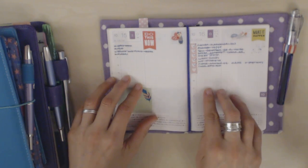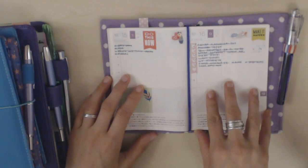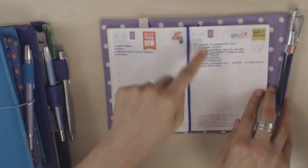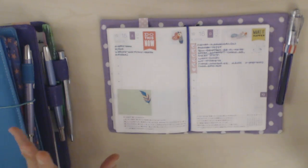I'm actually a day ahead. I'm not sure how that happened. That's really odd. I've somehow started writing on Sunday. It's Saturday night. That's very strange. I've gone into the future. So this is actually tomorrow's spread, but these were all things that I did today. That's never happened to me before.